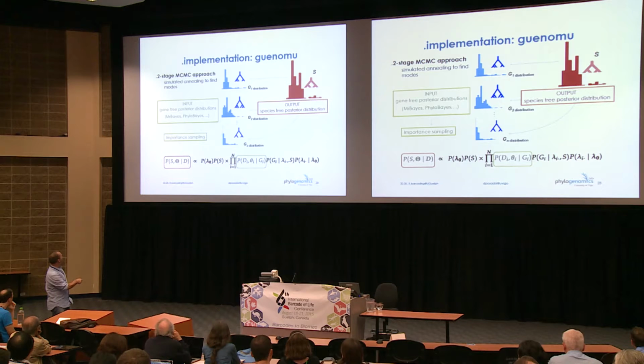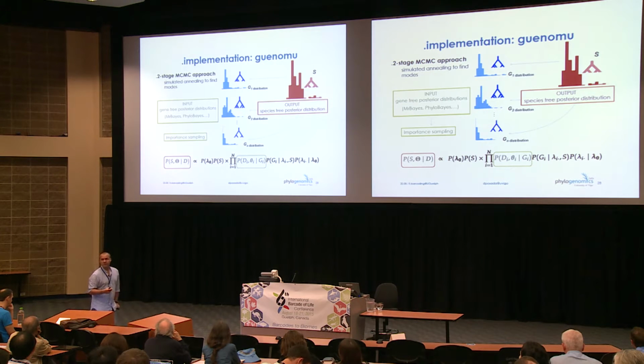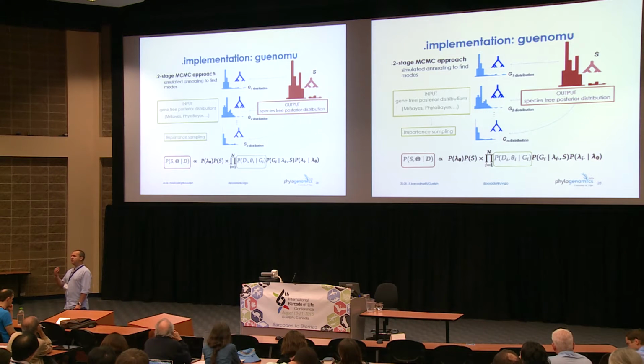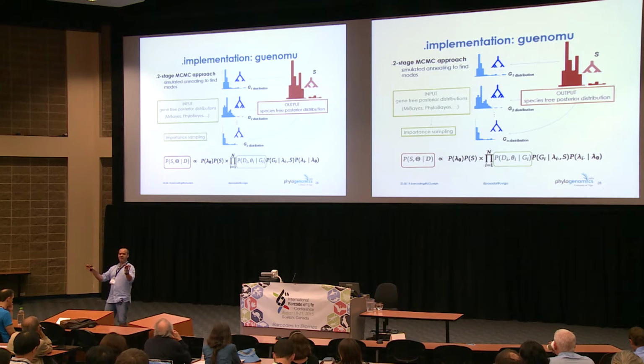In this part, we delegate the first calculation, the calculation of the likelihood of the gene trees, and in our case the posterior distribution of the gene trees, to other programs. Why reinvent the wheel? If there are programs like Mr. Bayes out there, we just use the output. So the input for our program is the posterior probabilities of gene trees that you get from Mr. Bayes. Imagine you run Mr. Bayes with 1,000 genes, you get 1,000 posterior distributions of gene trees, and that's the input for our program.